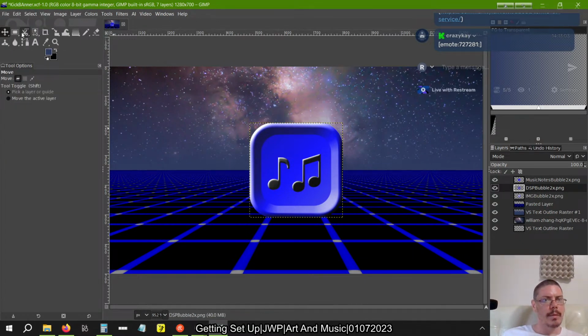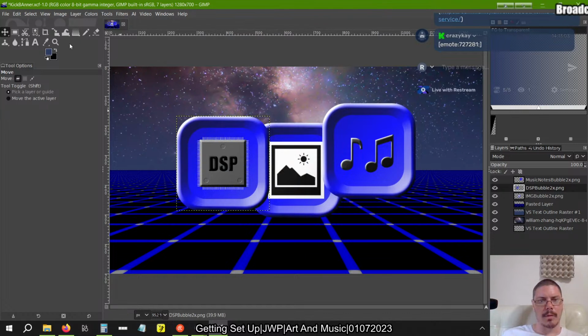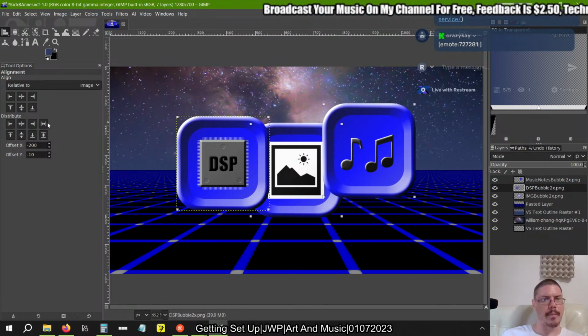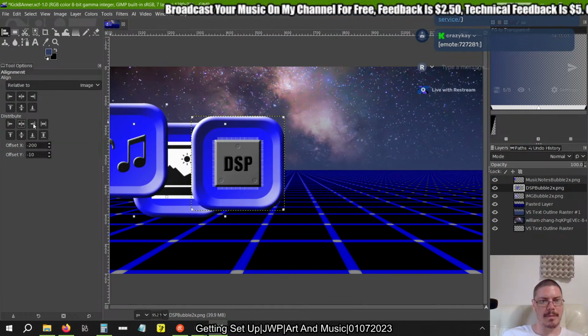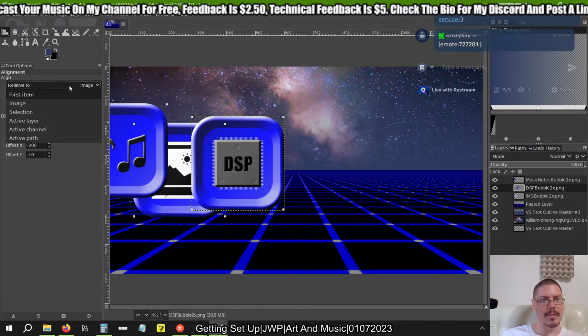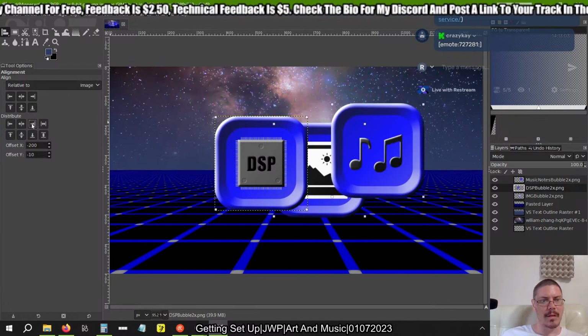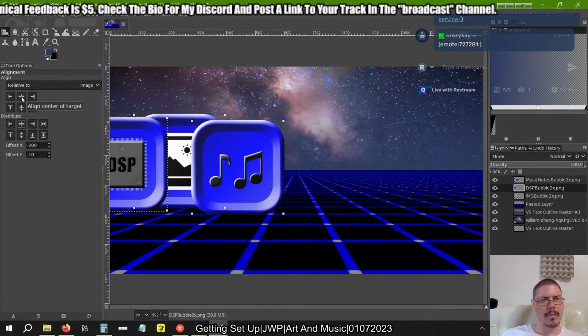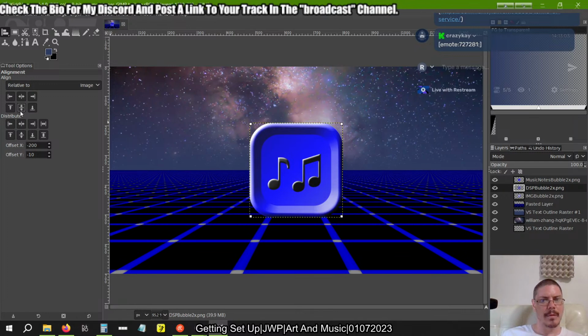Move these around a little bit because they're on top of each other and I want to distribute them. In order to do that, I need to do like this, like that, and like that. Okay. Distribute? No. To image. To first item, to selection. Why did they all just kind of clutter? What are they doing?